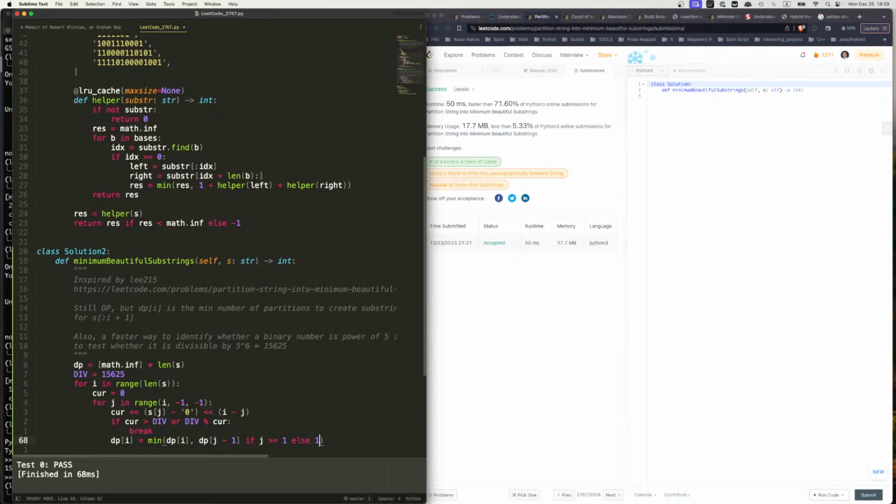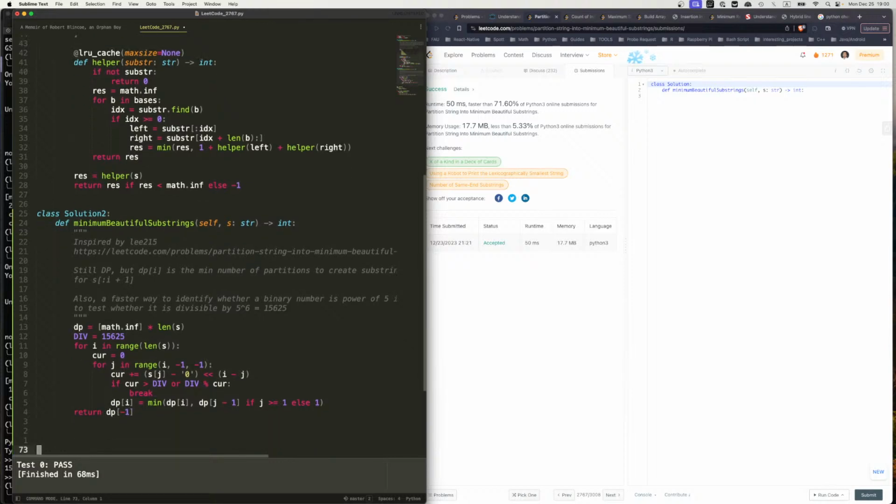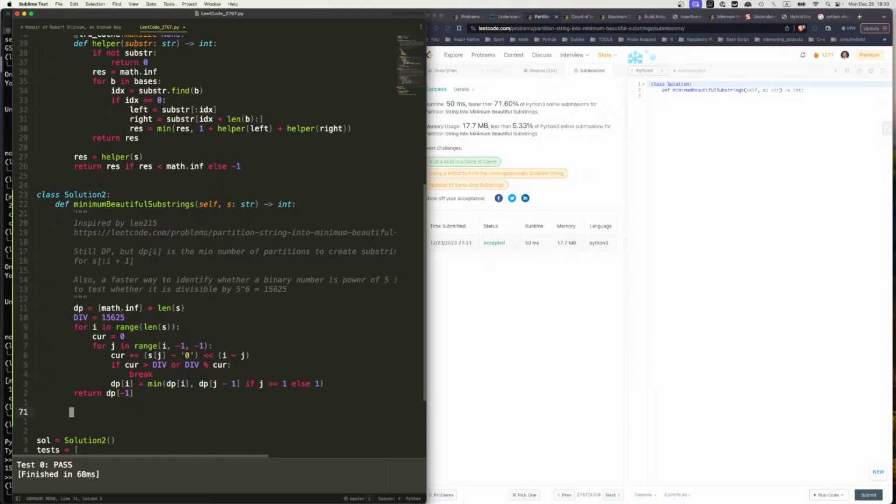So we go through all of this, and once we're done, we eventually will have dp[-1], which we're going to return. I don't think I have any test cases for this written, so I don't even bother.